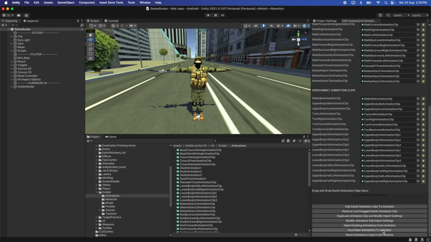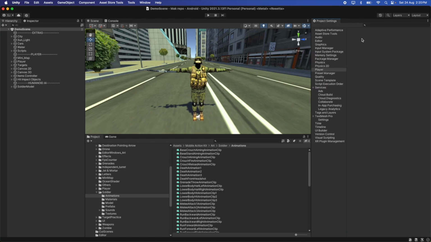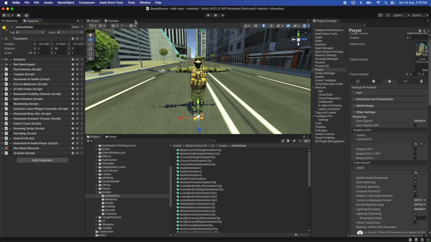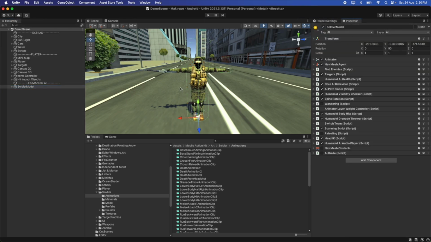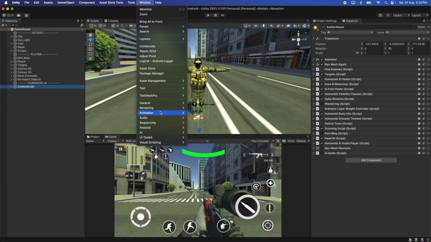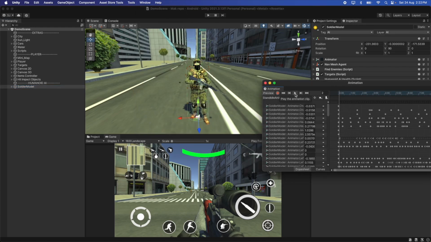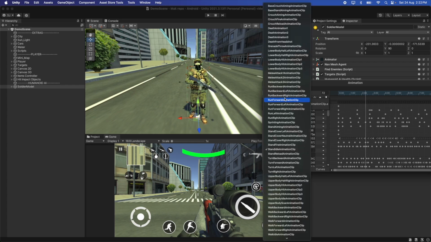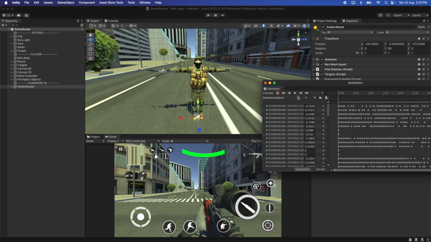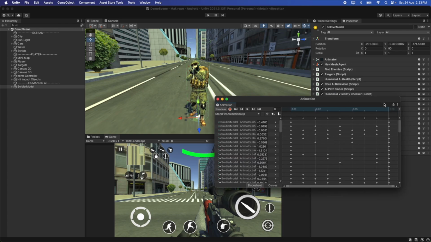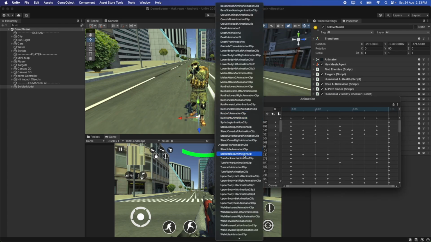So let's press Save New Animations to Animator, which will save all the changes and close the wizard for us automatically. Let me put back Inspector to the right, and let's check how they play back in the scene window. Let's push play. Here is the idle animation. Let's pick another one, dying, and shooting animation, and let's see, aiming animation.